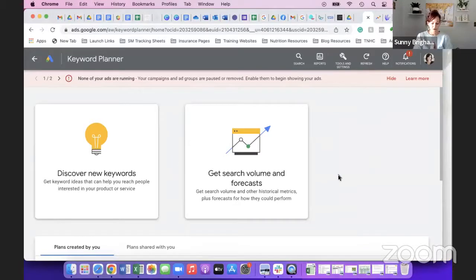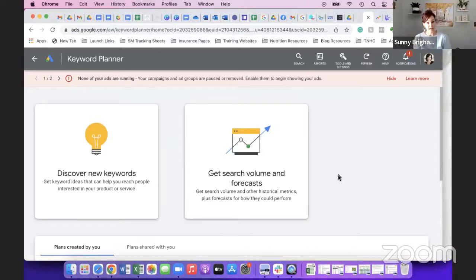All right, so when you go to Google Keyword Planner, now, if you haven't been to Google Keyword Planner before, chances are it's going to tell you you've got to set up an account, and part of that account is entering credit card details. You will have to do that to set up an account. It does not charge you a thing. The reason that it asks you for that is this Google Keyword Planner is also used to run Google Ads. And so that's why you have to have a credit card in there. But if you're just using the planner, it's free and it's never going to charge you anything.